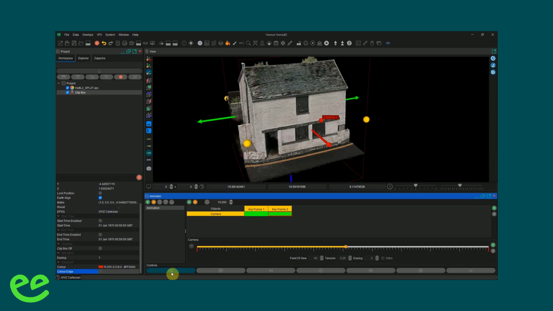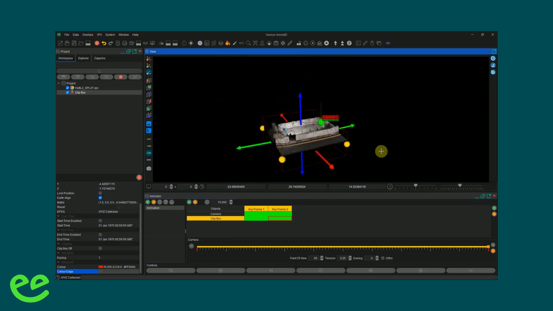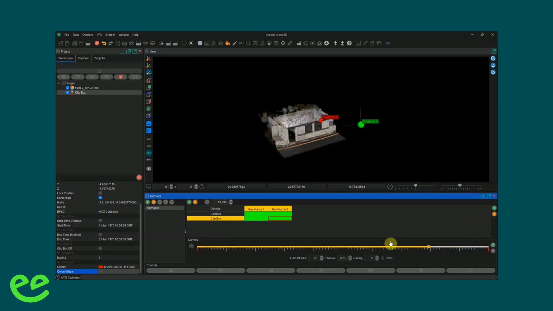We're not going to worry about that for now, so I'm going to turn off camera tracking here and just focus on the storyboarding, because this is the important bit of your animation, what you want happening in your animation. In this case, I want to clipbox down through this Gaussian splat model of a building. So I'm going to add my clipbox to the animation, and at the start I want it here, and then at the end I want it down here, for example. Now if I move the timeline, we can see over those 10 seconds the clipbox sliding up and down.